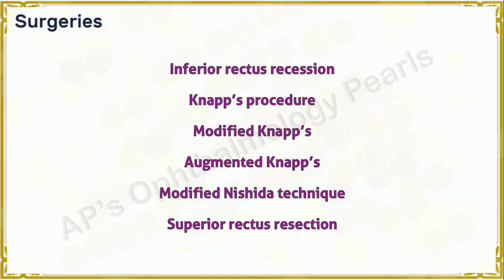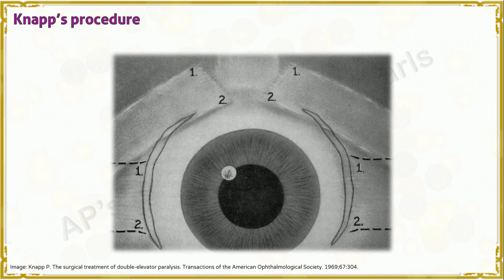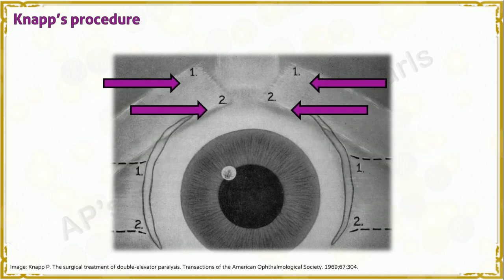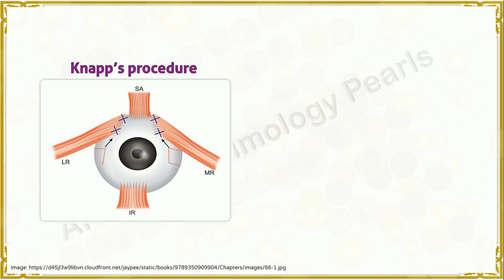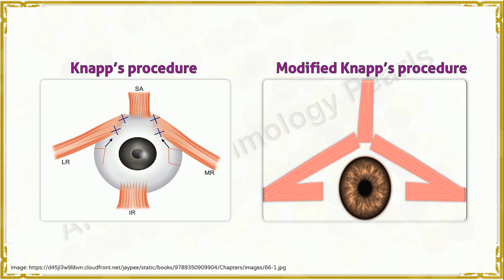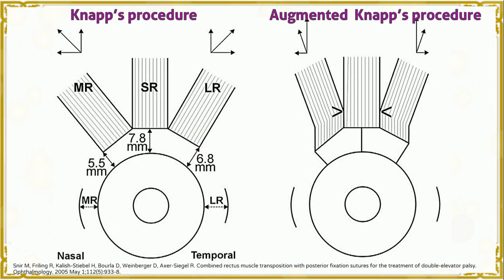There is no consensus on the exact procedure which is ideal, given the various etiologies. The NAPS procedure is the standard surgical procedure followed today. In brief, a conjunctival incision is made over the medial and lateral rectus muscles; the muscles are freed from their attachments and then transposed by sutures placed across the corners of the insertion of the superior rectus. In the modified NAPS, only the superior halves of the horizontal muscles are transposed to the superior rectus insertion, in contrast to the original NAPS wherein the whole tendons are transposed. The effect can be augmented by placing a non-absorbable suture 8mm posterior to the insertion of the superior rectus, thereby fixing 25% of the belly of each transposed muscle adjacent to the superior rectus.